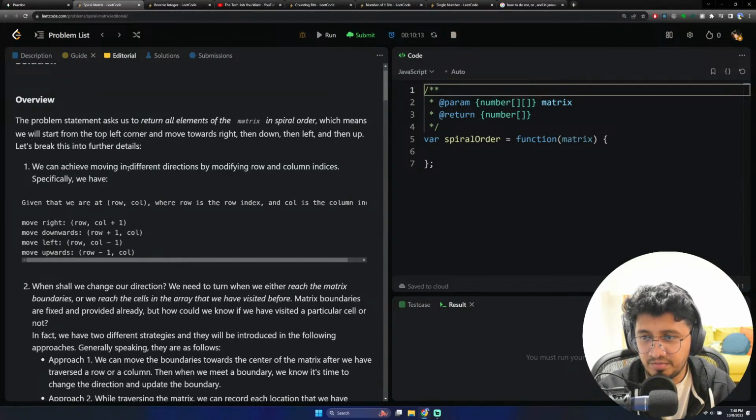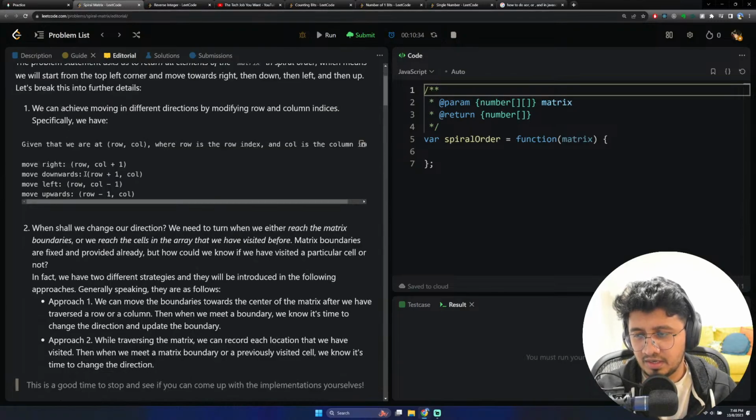We can achieve moving in different directions by modifying row and column indices. Given that we are at row and column, where row is the row index and column is the column index: row, column plus 1, row plus 1. Yeah, I know that.